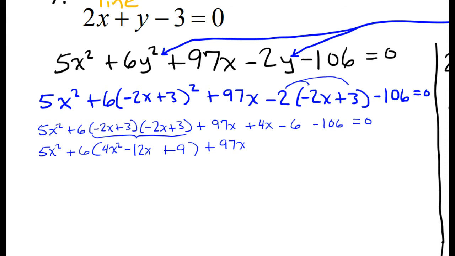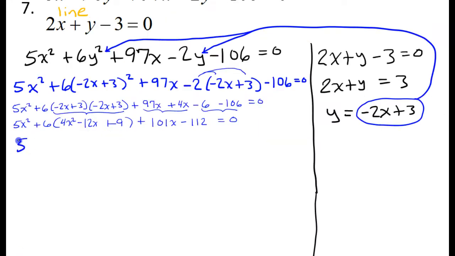You know what? I might as well start combining these like terms now. So I've got 97x plus 4x, so that's 101x. Okay, so I just put these together. These are like terms as well, so that's going to be negative 112 is equal to 0.